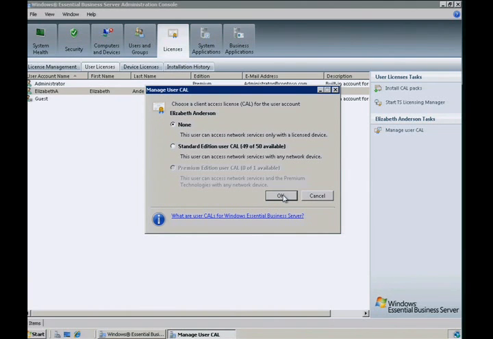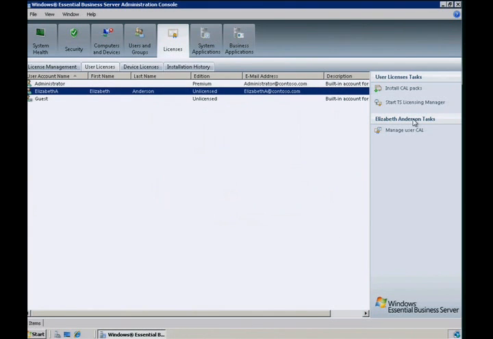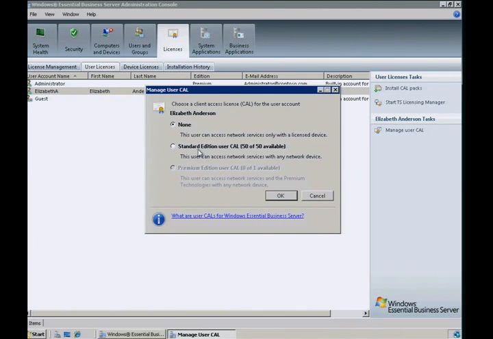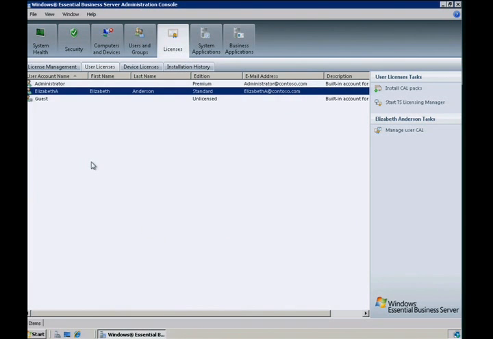So it really simplifies the process of who should get the right CALs and how I optimize the CALs inside my environment. A really big pain point for a mid-sized organization. I click OK, and I'm going to re-enable Elizabeth's CAL for a demo I'm going to do next. So that's one way of doing it, going through and managing the CALs from the licensing tab.